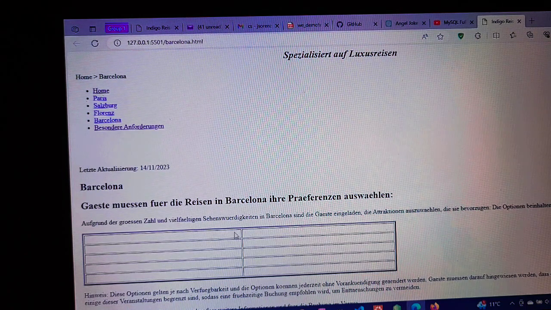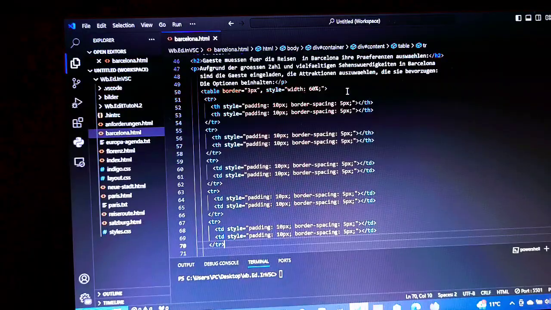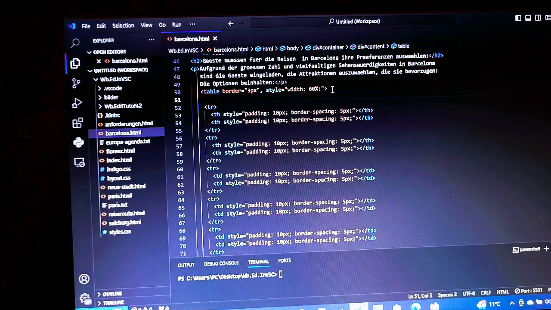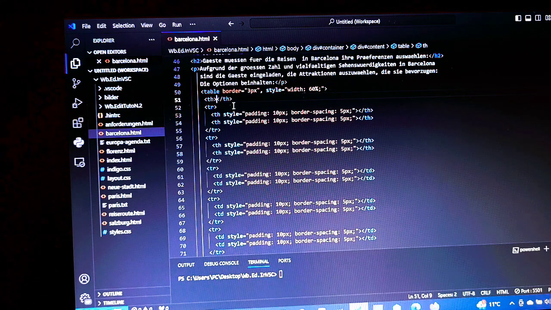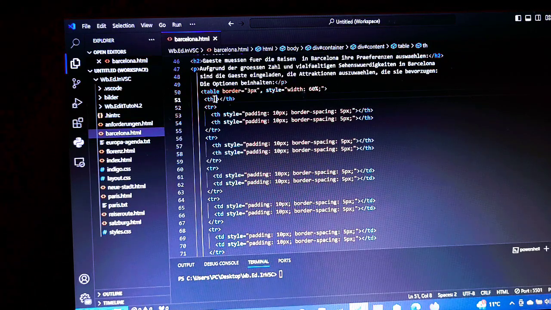Now let's merge these two cells of the top. Let's go back to our territory where we change stuff here. So right after table, the beginning of the table, we get our colspan, and it's going to be, of course, a TH, the table headings, cells of the top. So this is why we have to show the TH. And again, we separate a little bit, but wait, we go first in the first TH, and here we get the colspan.